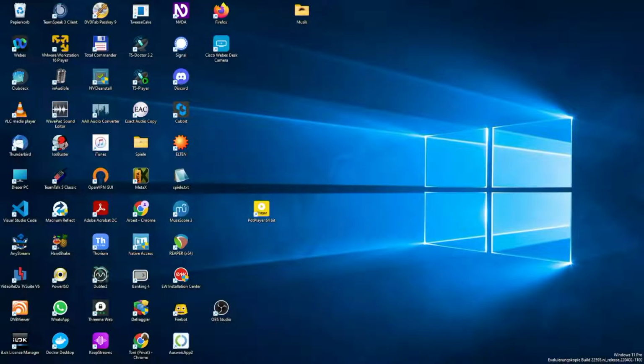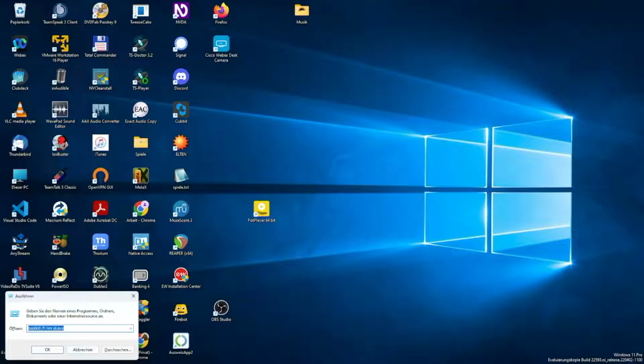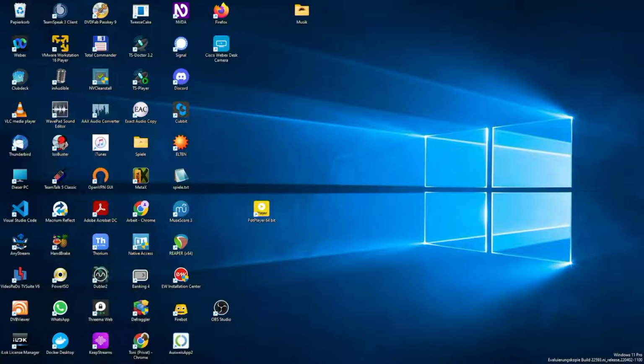Under Windows, however, I can demonstrate the behavior. So what I'd recommend you to do in order to find the file that you need to edit is press Windows plus R to open the execution window again. In there, you type percent appdata percent and press enter on that. That will take you to C:\Users\username\AppData\Roaming.